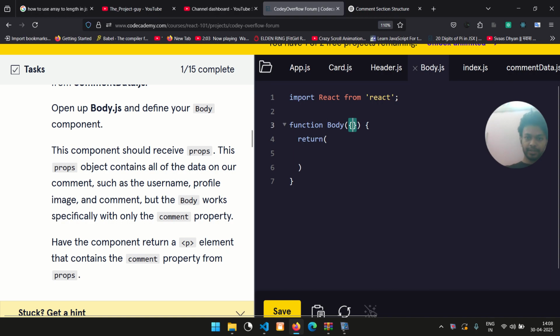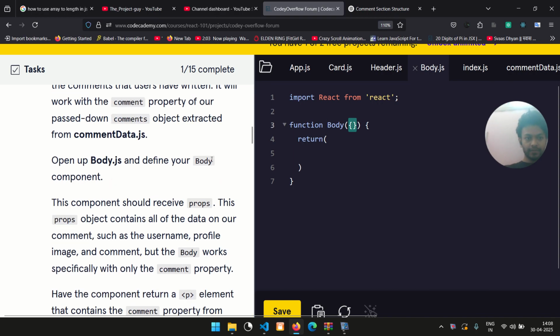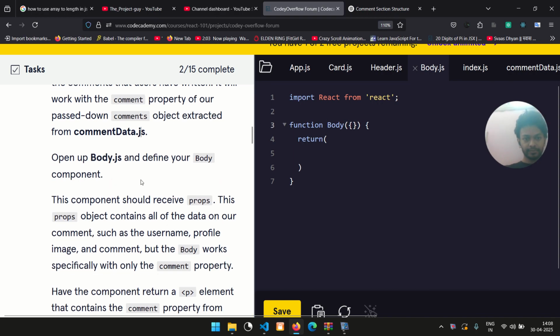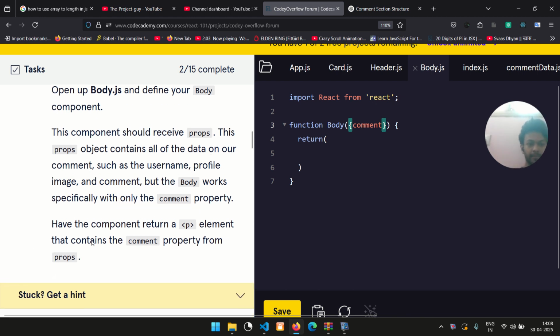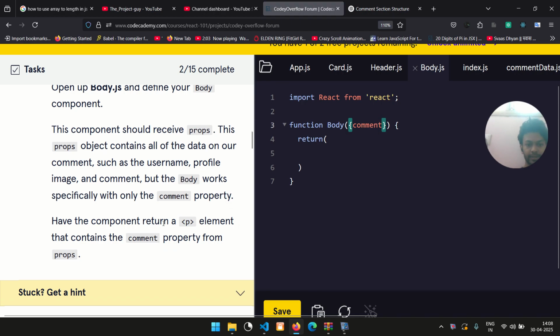The prop is structured in the form of comments, like that. But the body works specifically only with the comment property. Have the component return a p element that contains the comment.